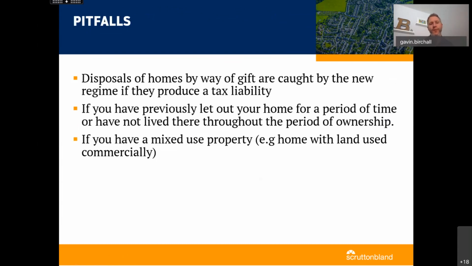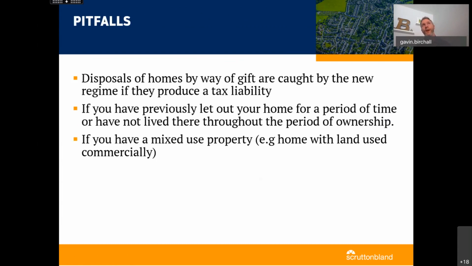Now, there's just a few points to watch out for. As I said, disposals of homes by way of gift are caught by the new regime. So where you've got transfers between family members, they're generally deemed to take place as if you'd sold it at market value. So if that gift produces a tax liability, then that must be reported within the 30-day window.